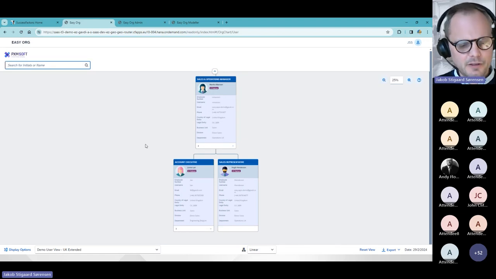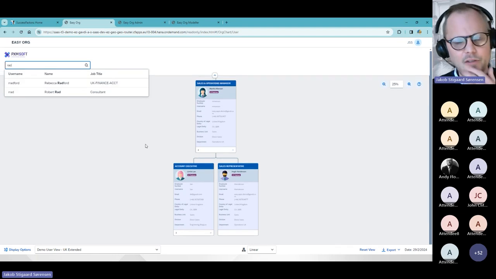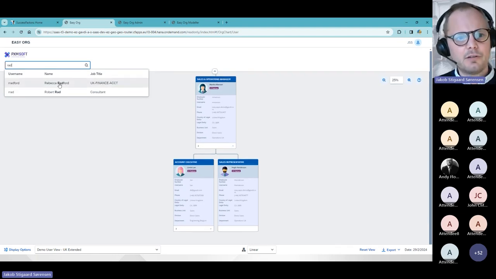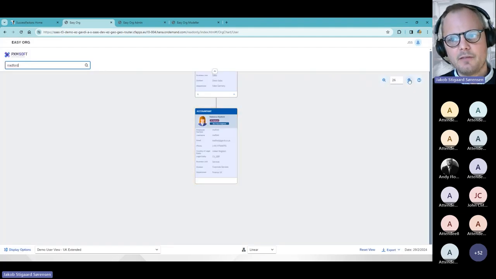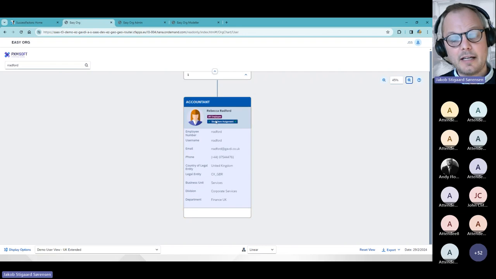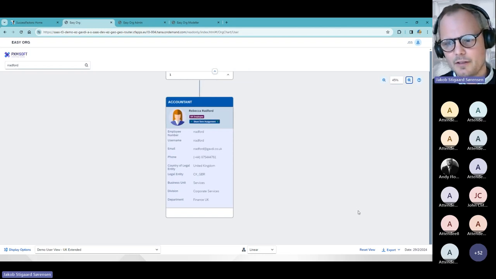From a search perspective, you can obviously search users within your scope of access. You can also search on job titles and different views within the organization that are relevant from a searching perspective. Here we have another scenario where we've just highlighted for anyone using the data that this lady is on a short-term assignment and she's a UK employee. So this level of visualization gives much more detailed insights into your structure.